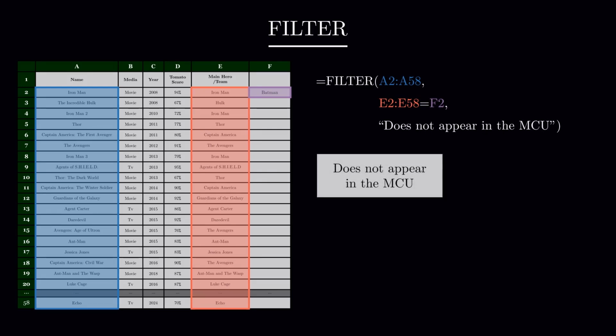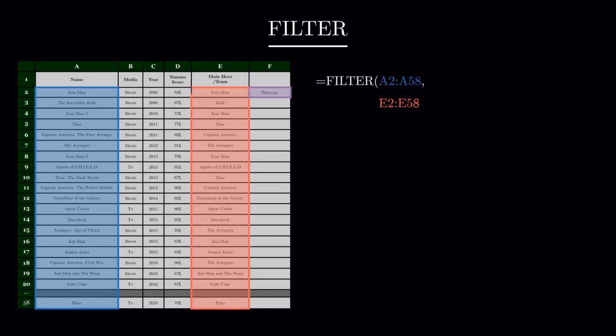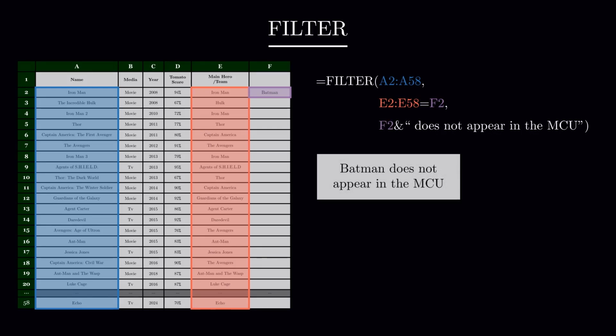Likewise, you could set this to a value, a blank string, a calculation, maybe an average of something else, pull something through from another workbook, completely up to you. Because this is dynamic though, you can make it a little bit more dynamic. For this example, you might want to use your lookup value in your return statement as well as your criteria statement. So you could make it say, Batman is not in the MCU, and if you changed it to Superman or Wonder Woman, it would automatically update what it's returning.